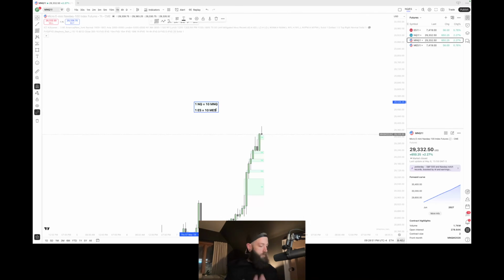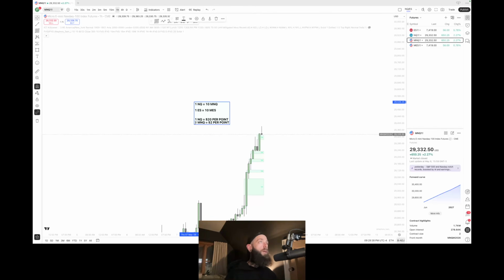So what are these worth and why do we use all 4? 1 NQ is equal to $20 per point. 1 micro NQ is equal to $2 per point. So I don't recommend any beginner, probably within their first year, to be trading mini contracts. $20 per point is pretty aggressive. Even to this day, especially since I like to scale in and out of trades, I trade with micro contracts.